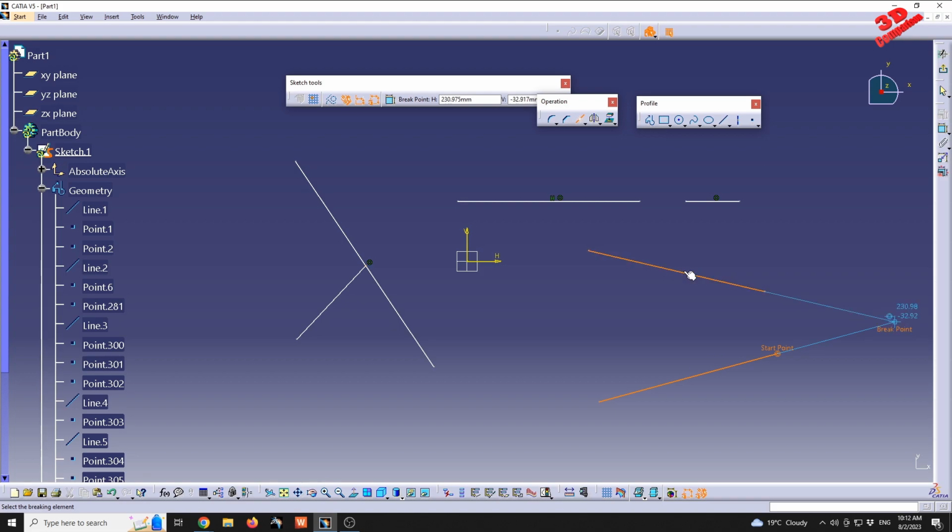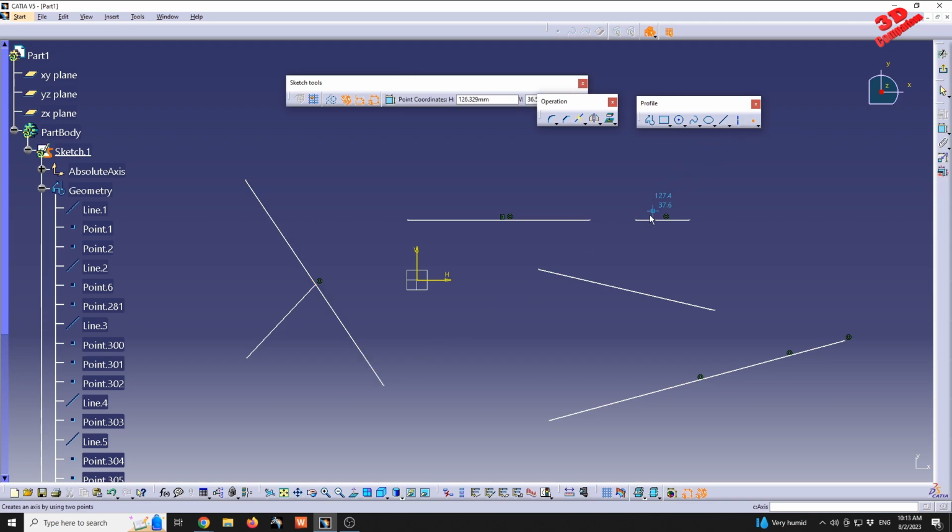And we're gonna see that the breaking point will fill in that line towards their intersection, and that will be the newly defined element. So we can also use break in order to complete various lines up to the desired intersection, or we can use a point as a breaking point.